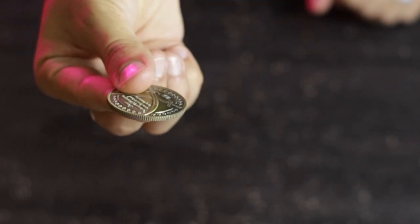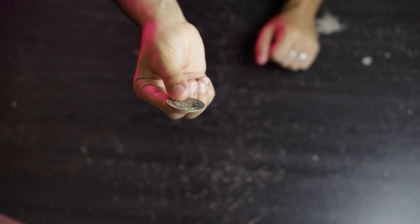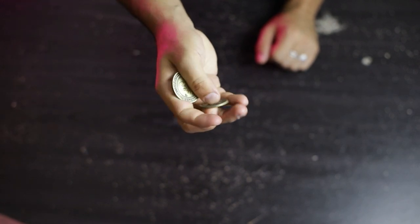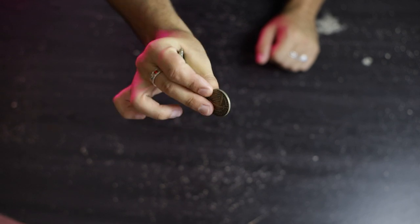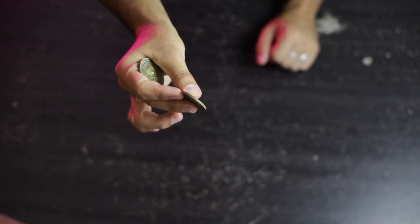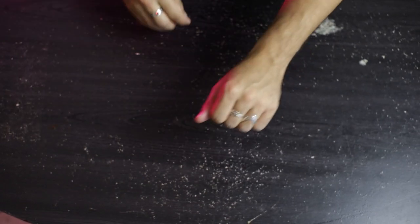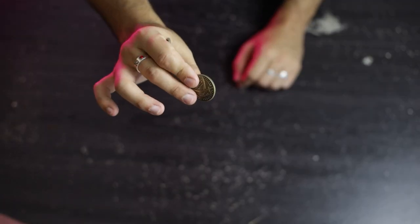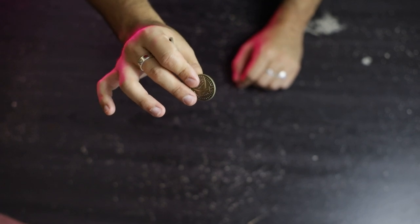We're actually gonna execute a move from Bobo's Modern Coin Magic, known as a transfer, which looks a little bit like that. Now, this move is gonna be done under heavy cover. In this case, the knocking and the repositioning of the coin is where it's gonna take place. But this move is actually not that difficult to do. So let's get into it.